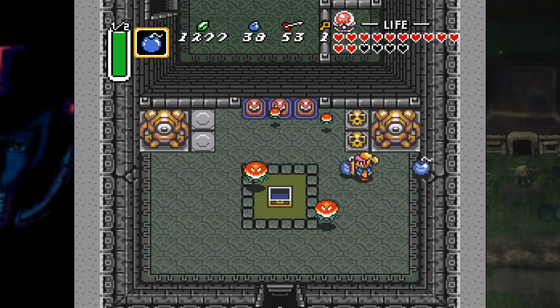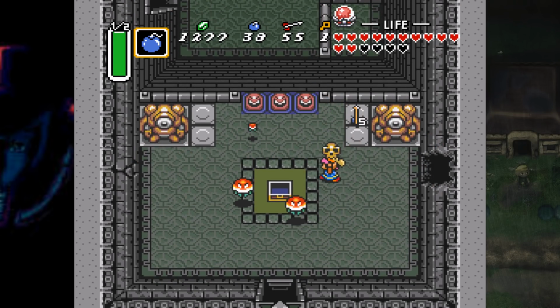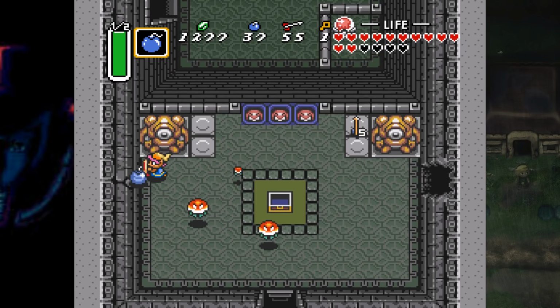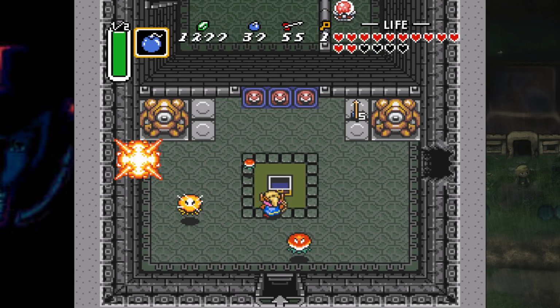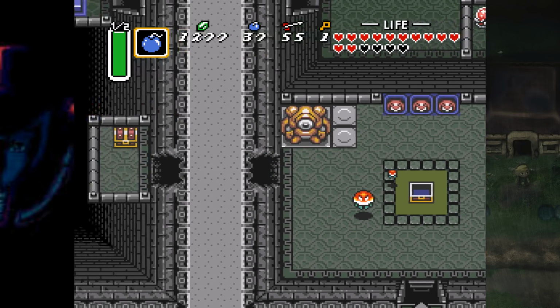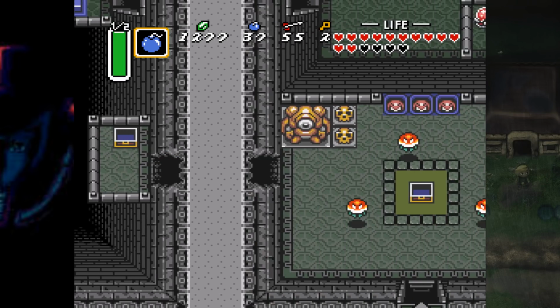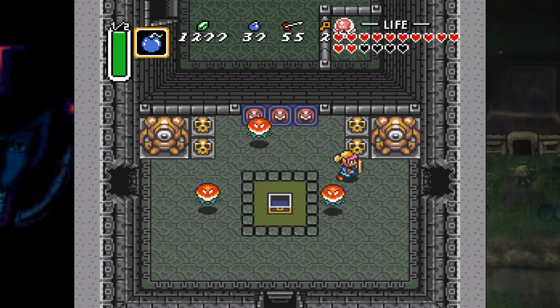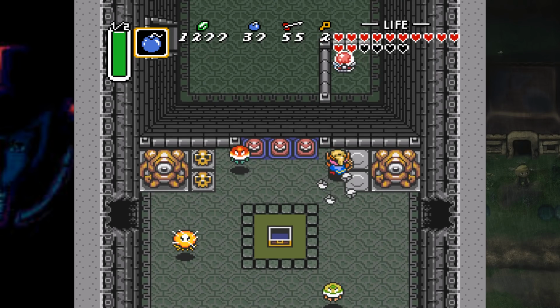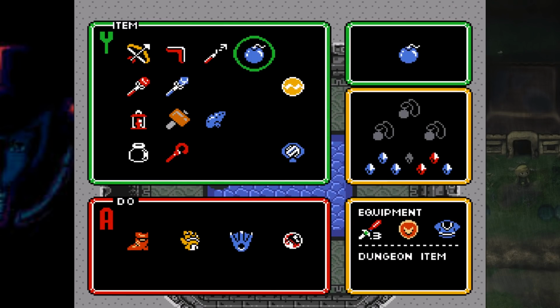I don't remember if these are actual bomb spots or not. So we're just gonna... Was that not close enough? I don't think this one actually goes anywhere. Oh, it goes to a chest. Another key. Get out of my way, dude. Fairies.